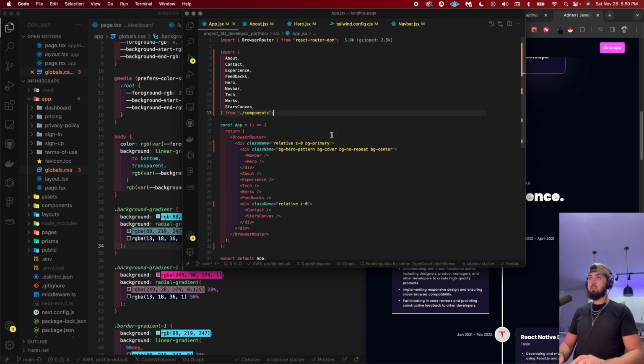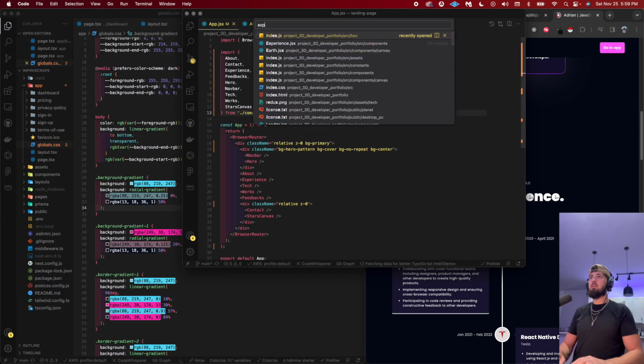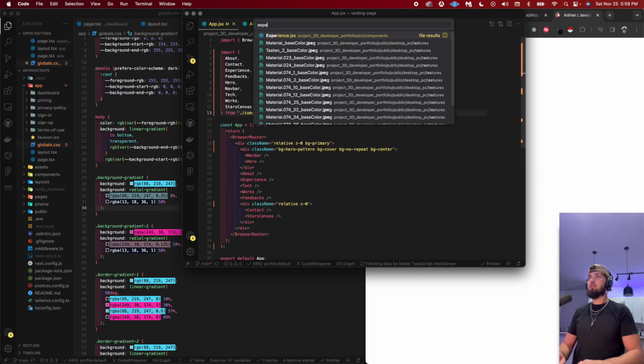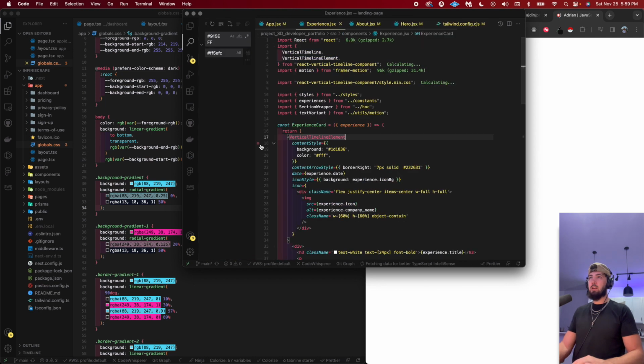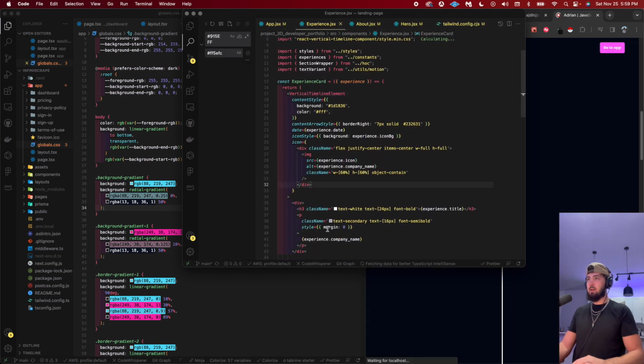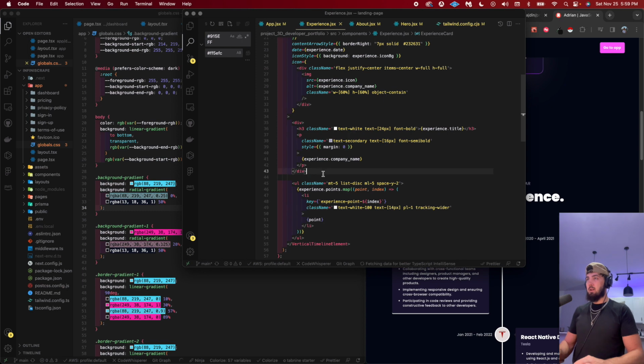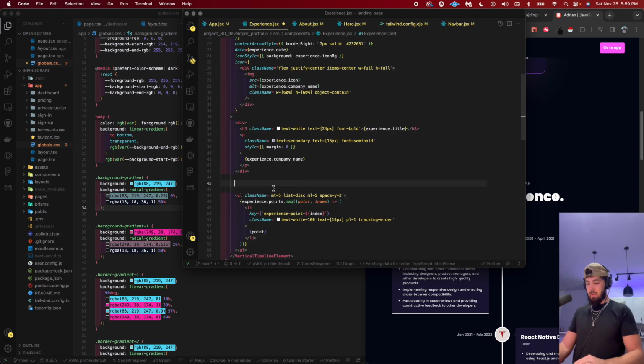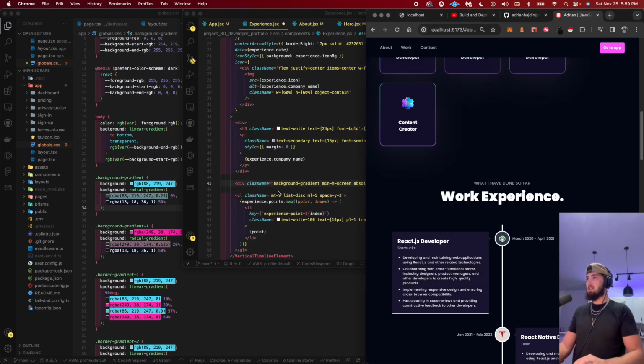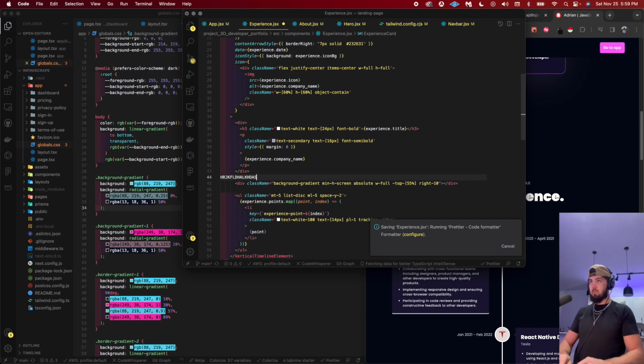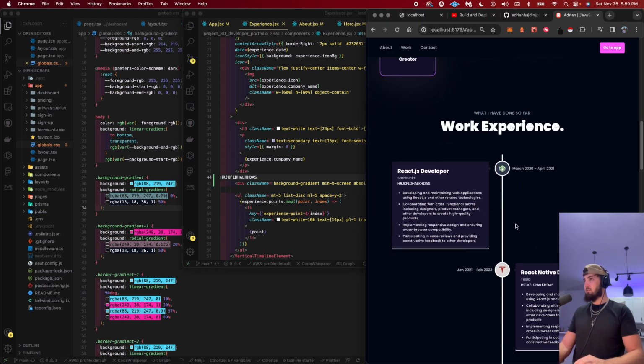So experience. Boom, here we go. And vertical alignment. Nice. Let's just go ahead and paste in this background gradient deal. And I'm going to just put a bunch of things to see where we're at.